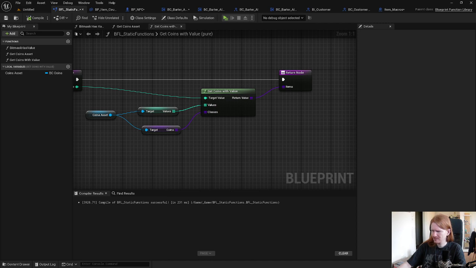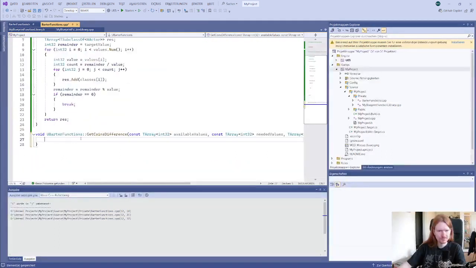For all the coins that we need. Can I do a for each? Can do a for each. Oh, let's do a for loop.